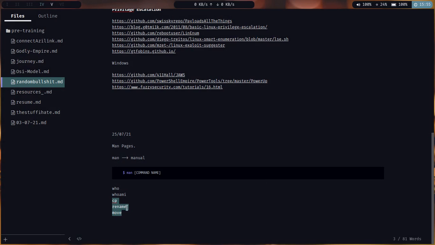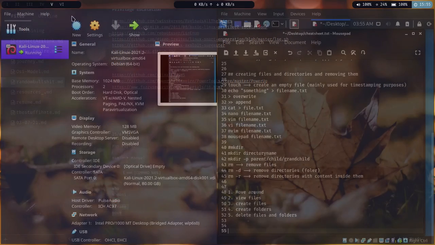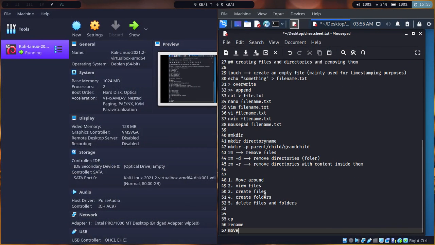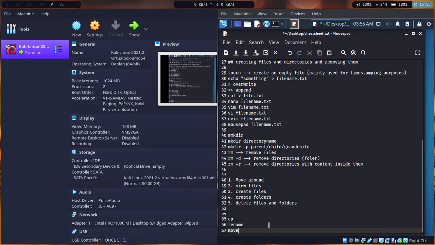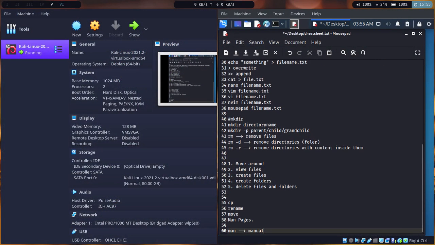I'm gonna copy this. I hope the copy paste works. Oh nice, it works. And we need this one as well. I make a note in something else, because it just makes sense to me.